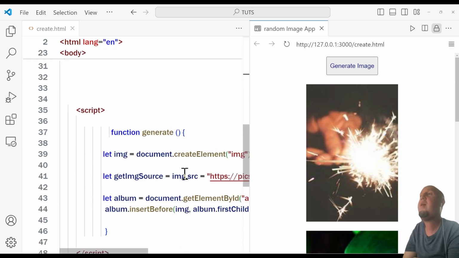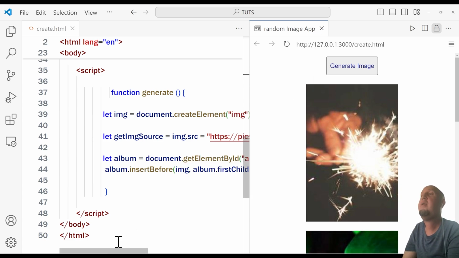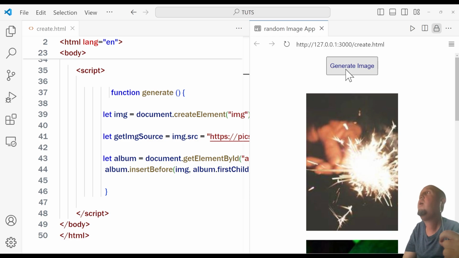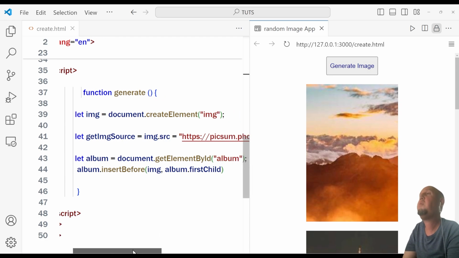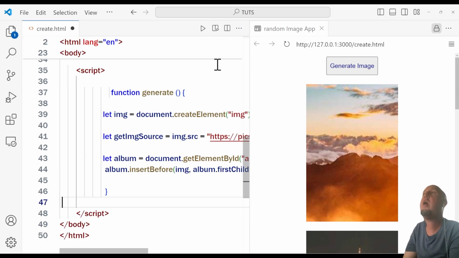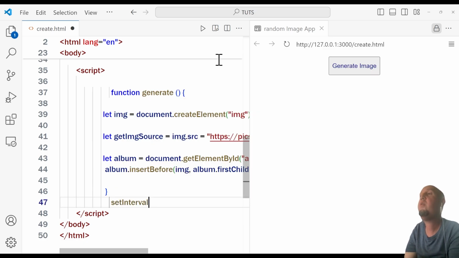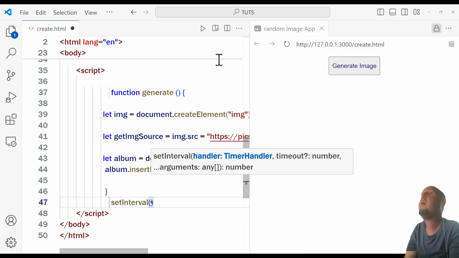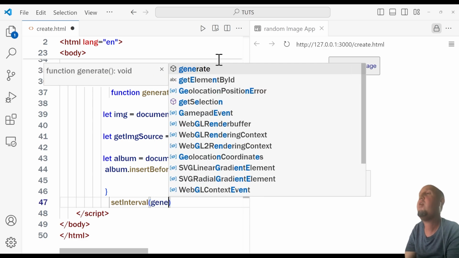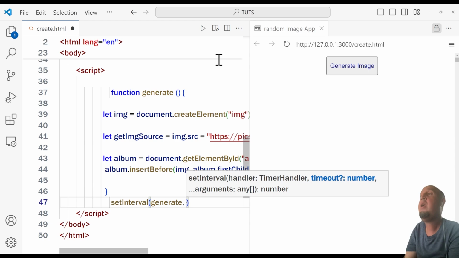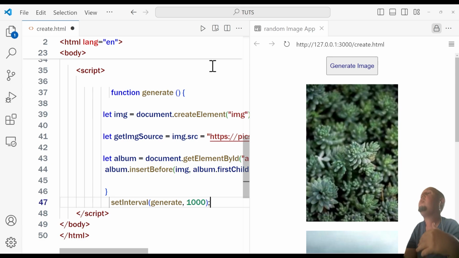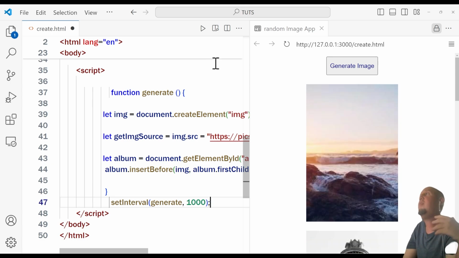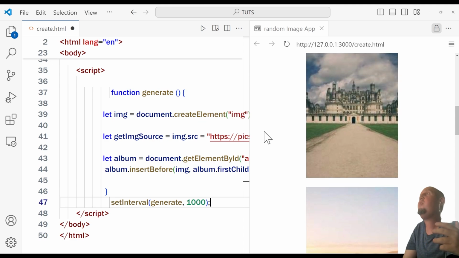If you want to make this code run all day without clicking, I'll give you the option. So this is optional, but now you see your image generator will work and it's going to generate random images. But now let's say that we want to run this code for a long time. So I'm going to say setInterval and open two parentheses. So right here, I'm going to say generate, comma, and 1000. So this will generate an image every second. You see, it's generating an image every second.